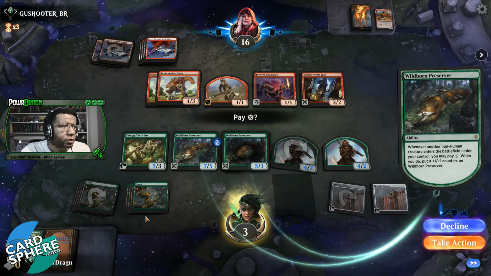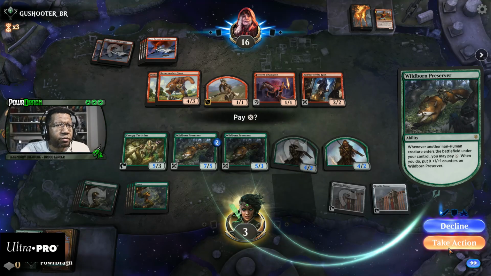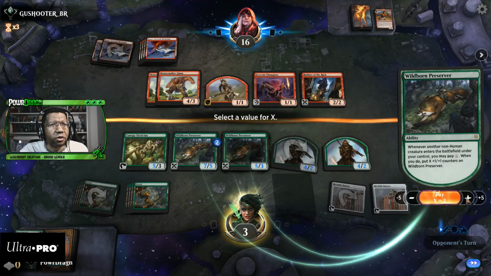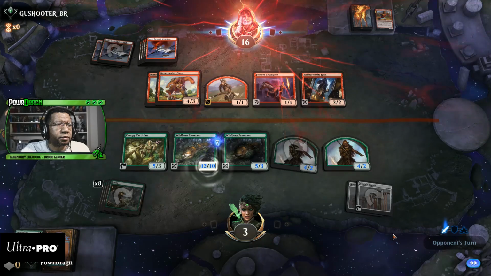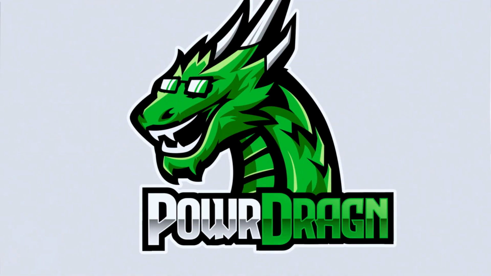Pump it for 1, 2, 3. Is that 4? 5? Can't tell if that's 4 lands there. I think it's 4. We're gonna do it for 5. If it's wrong, it's wrong. Yeah, that'll work. Okay, they gave up. Wow.